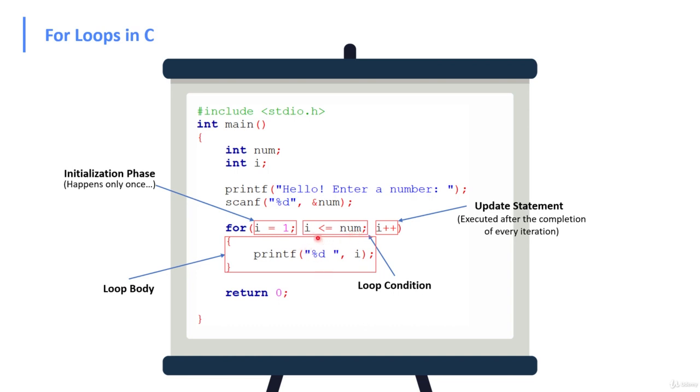And then we run this printf command once again, we increment i by 1, and now i will be equal to 6, and 6 is not less than or equal to 5, so the result of this condition will be false. That means you are not going to execute the loop body, and you step out of the for loop and proceed with your program, in this case just return 0 and get it over with.